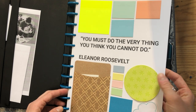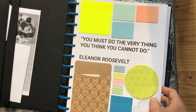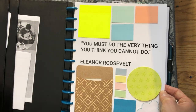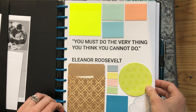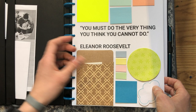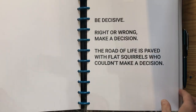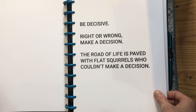I made all of my divider pages with laminated cardstock — I just took quotes I found inspiring, ones I'd carried around on a Post-it note forever, typed them up, laminated them, punched them, and I'm using those as my dividers. So they're not too thick but a little more substantial than just a paper divider. This is my front dashboard — the second I open the book I have an obscene amount of different sizes, shapes, and colors of Post-it notes, which is really helpful for quick temporary notes.